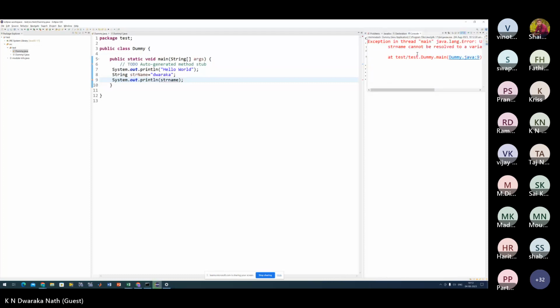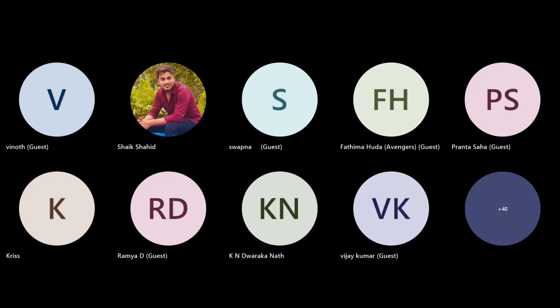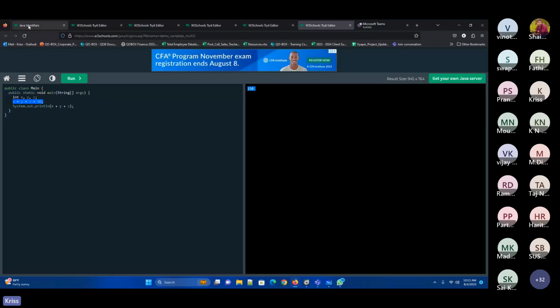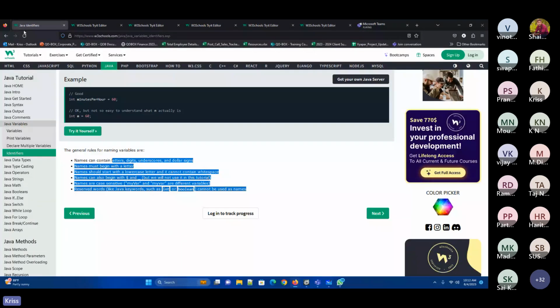And one more thing. It is really said that Java is pretty simple, but unless you practice, if you stop practicing for a day, then you are gone. You will not remember, or you will not understand the further sessions. Today we have covered only variables. I thought of covering data types, typecasting and operators, but it didn't happen.